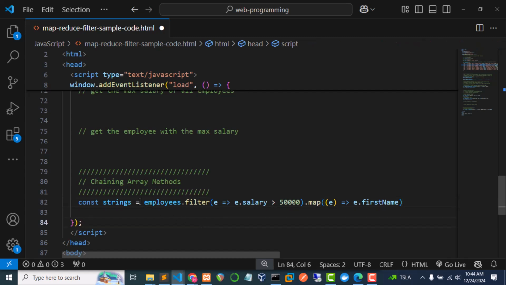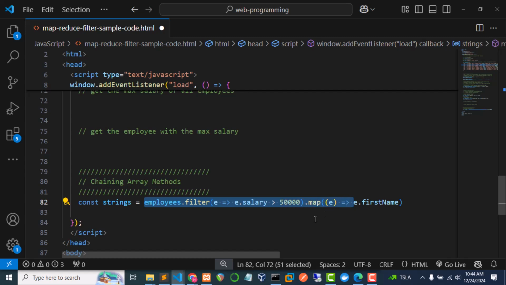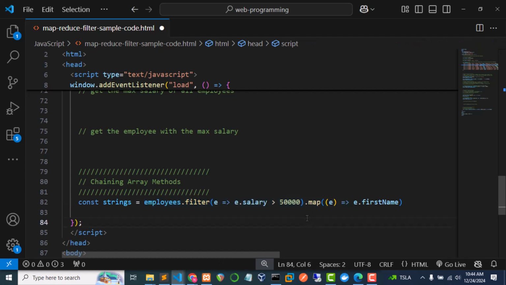So what we have here is what we call method chaining. We're chaining methods together. The way these work, we should talk about this in class more too: whatever that returns is an array, which means that we can chain on an array method after that. So kind of getting a little bit ahead here, we can talk about chaining method calls more because you see it a lot in JavaScript. So here's an example of it right here.